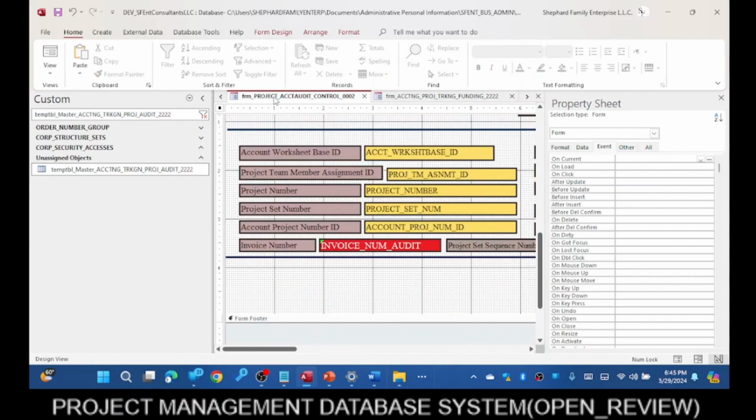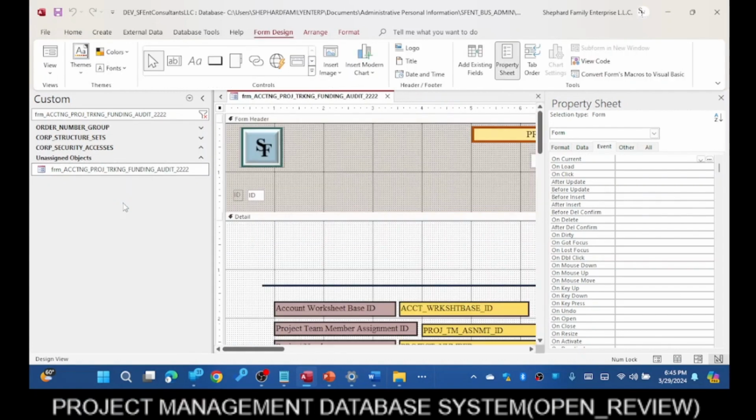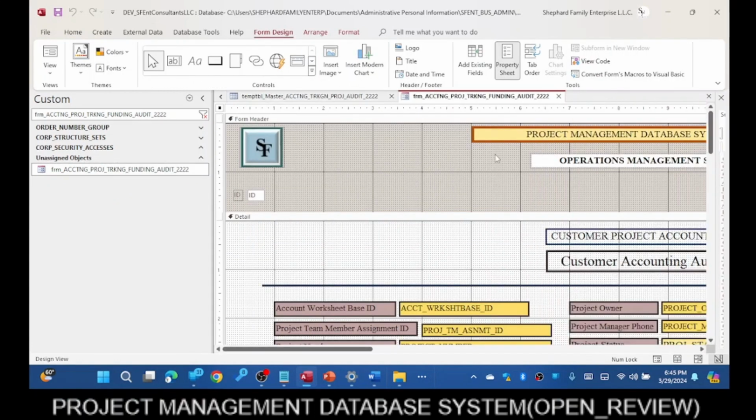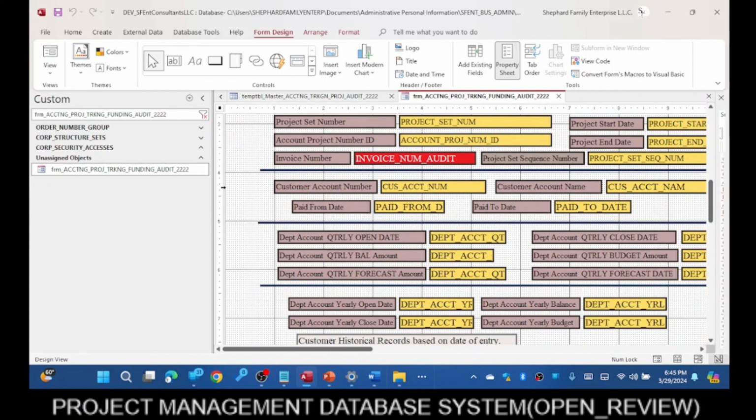It's audit control. So what is this here? It's the form. Let's see. It's going to open up this form. Okay.